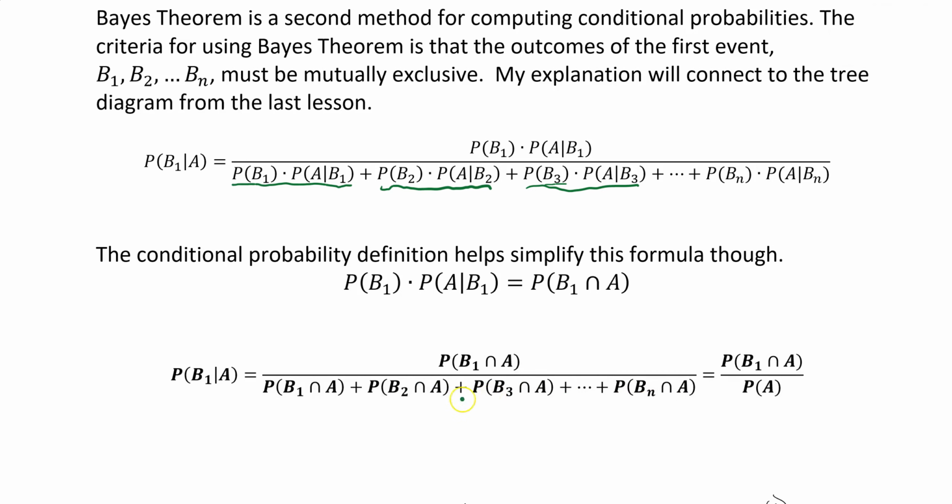All of these in the denominator, when we add those together, actually creates the probability of A. So once again, this right-hand side brings us back to the true definition of the conditional probability that we've used before. But this long extended denominator allows us to look at situations where the event 1 could have more than one outcome.